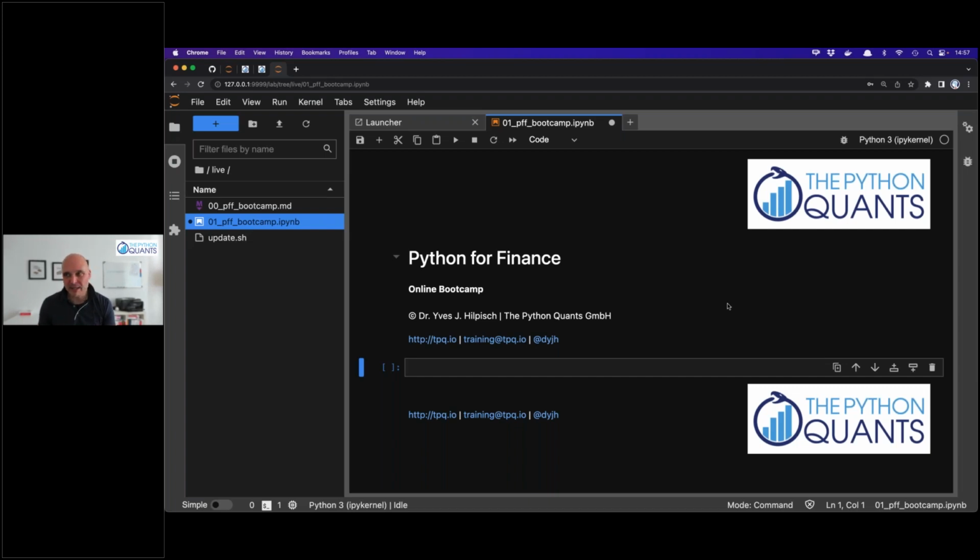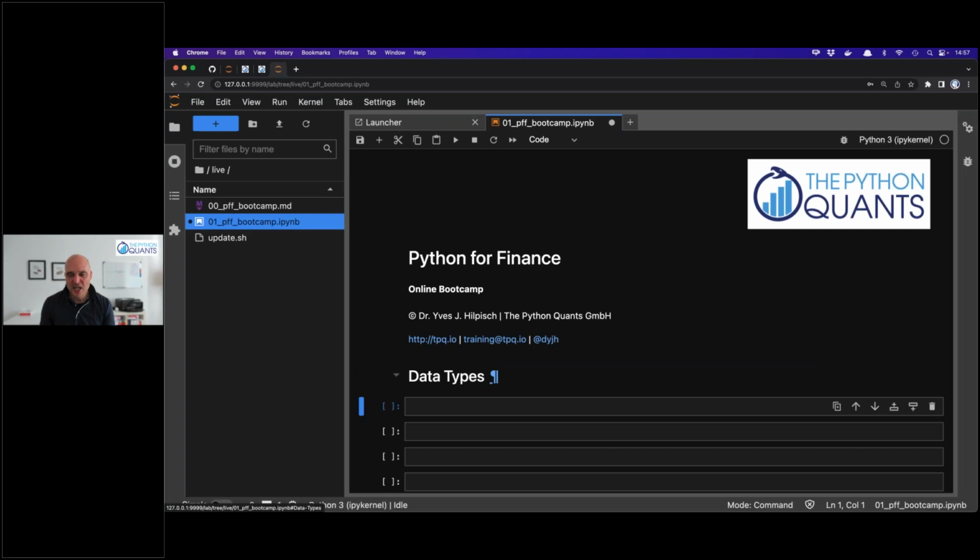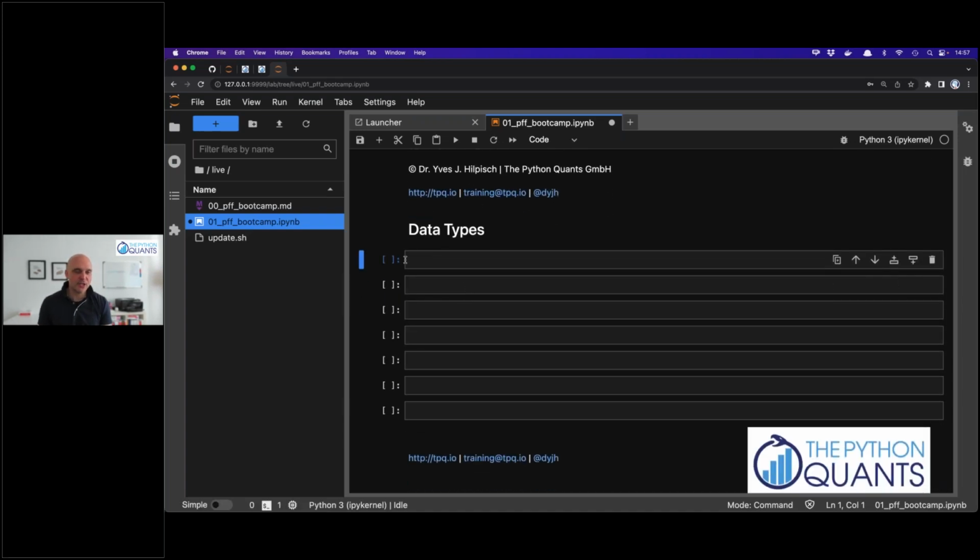So I want to spend maybe just a few minutes so that we have the context again with regard to data types, because this is good to test a couple of things. And when you see me inserting a ton of cells, I am used to navigating Jupyter Lab primarily with keystrokes, key bindings for shortcuts.